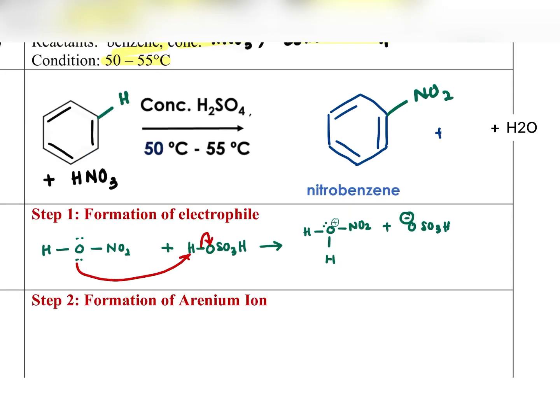The next step is, okay, kita nak NO2 sahaja. Ni NO2. So apa yang kita akan jadi, kita akan breakkan this bond here untuk dapatkan NO2 plus. Okay, so this part akan leave ataupun akan terhasillah water molecule. So from here what will happen is, bond di sini tadi akan break, which means kamu bagi elektron tu dekat oksigen. So bila break dekat sini, okay, kamu akan dapat electrophile.